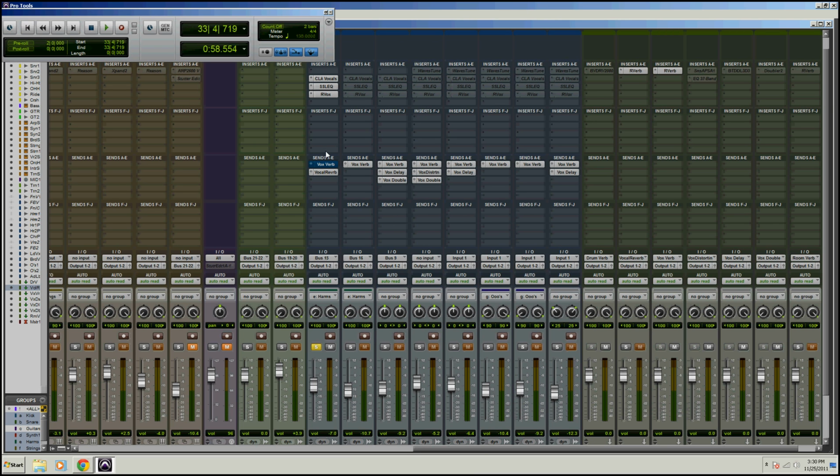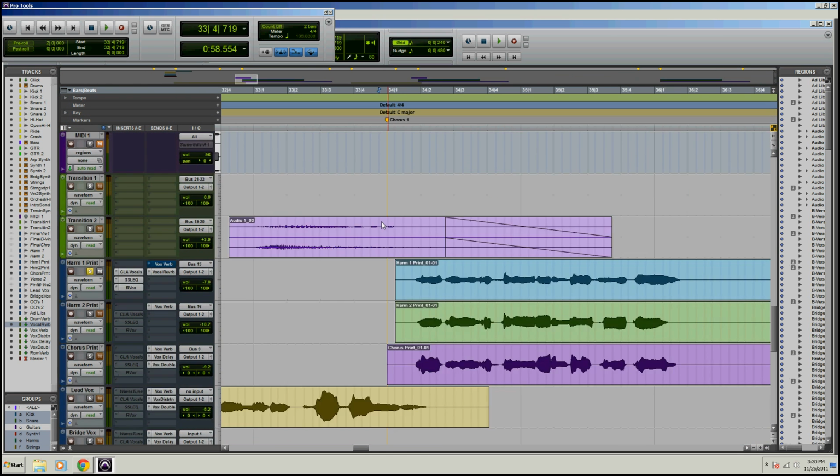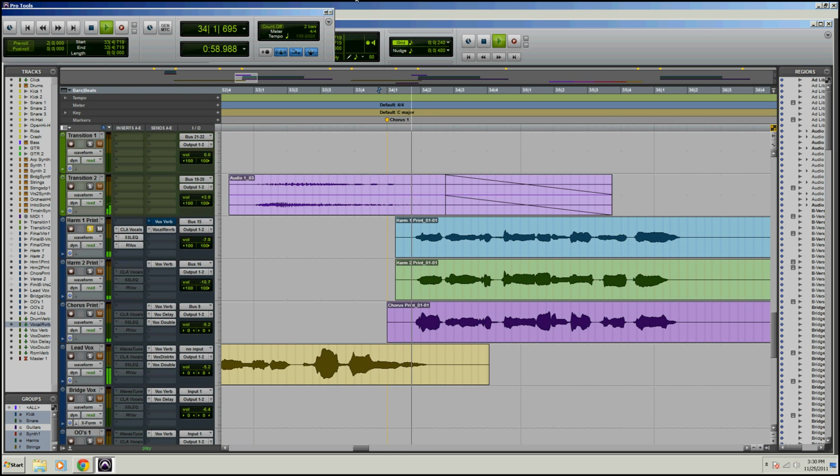And in a prior tutorial, if you don't see the sends here, we talked about going down to this arrow down here and then making sure that your sends have a check mark by them so you can visibly see them. Okay, so now I'm going to play this and we're going to hear the reverb on it. Let me go back to here. Okay. My dreams have faded and left me.